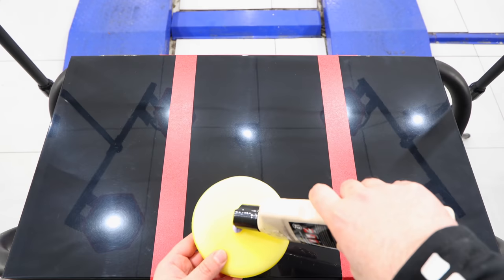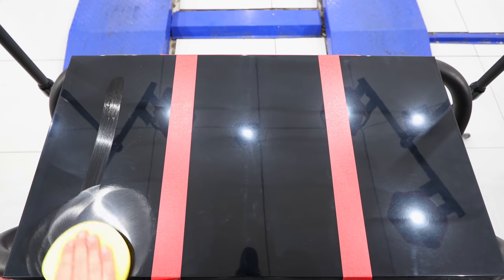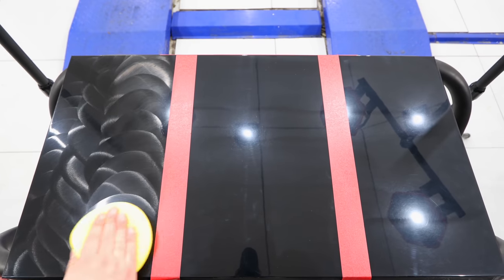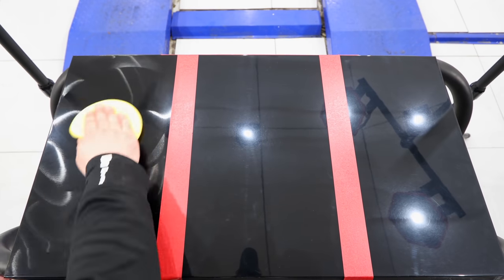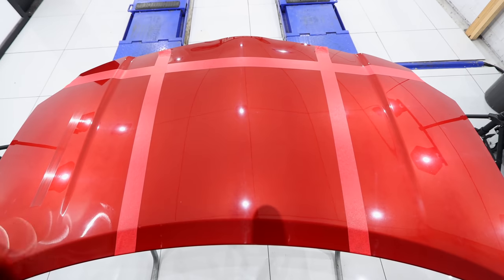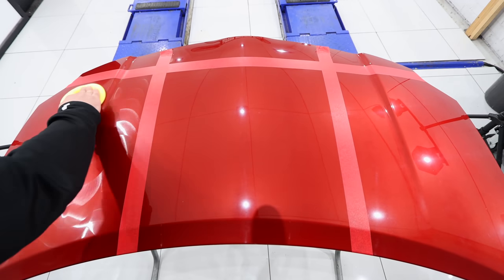So starting with Meguiars Synthetic Sealant 21 2.0. This is really such a beautifully easy and forgiving sealant to apply and wipe down in almost any situation. It spreads into the paint with extreme ease, and I'll even say better and easier than most waxes, because even if you do apply a little too much or too little, it still tends to work great and not cause any issues that you may have with many other sealants. So in that respect, it's actually one of the best sealants for a first-time user, as it's hard to have a bad or difficult user experience with it.